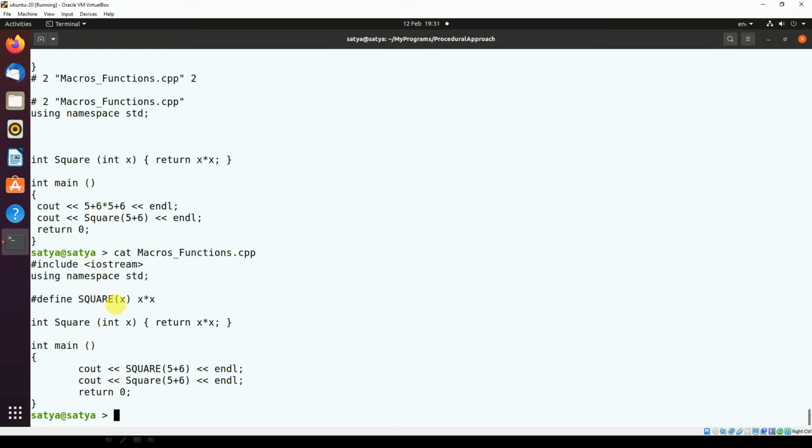During preprocessing time only, these macros will be replaced with the definition. This is something like a function call, and this is like a definition. This macro declaration will be replaced with this definition wherever you are using it during preprocessing time.